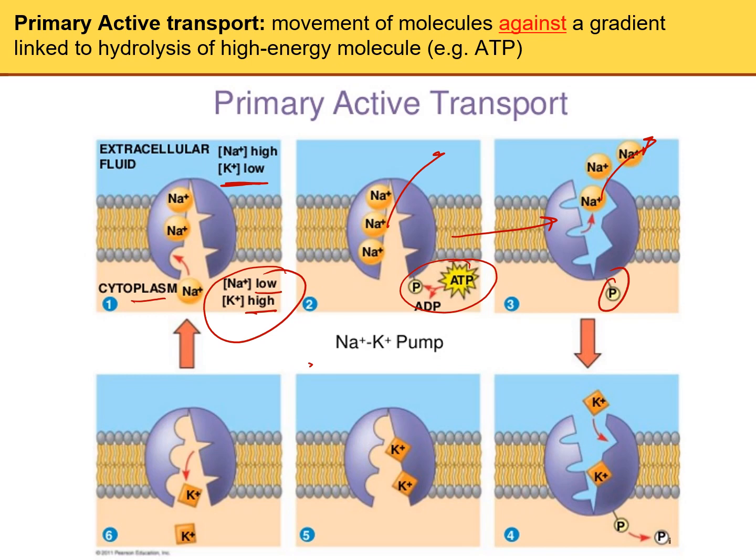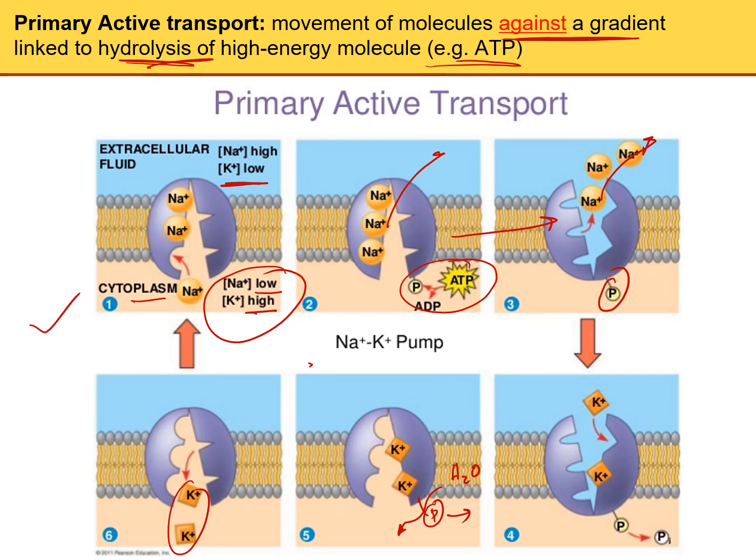It's not released till the phosphate is hydrolyzed by water, right? And that happens, which allows the potassium to come inside, right? So this is again the sodium potassium pump. It is driven against the concentration gradient, and it's linked to the hydrolysis of ATP. So please make sure you understand this as well and memorize that, but not the previous slide.